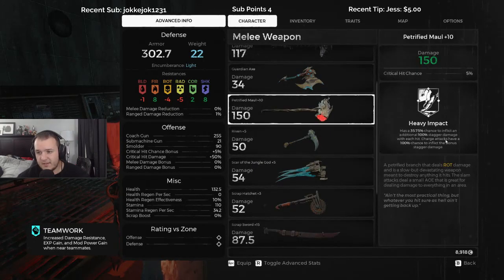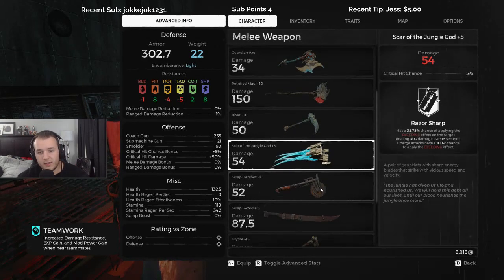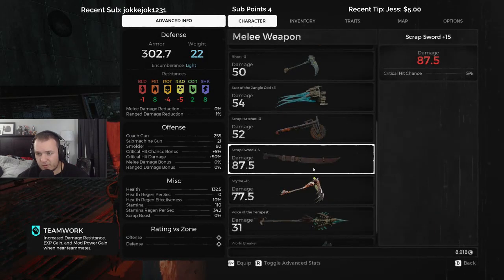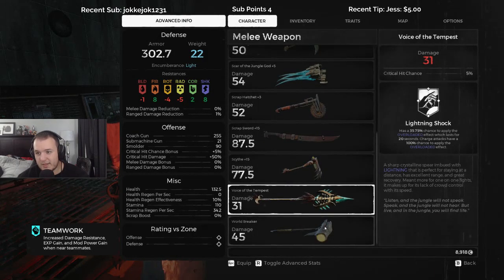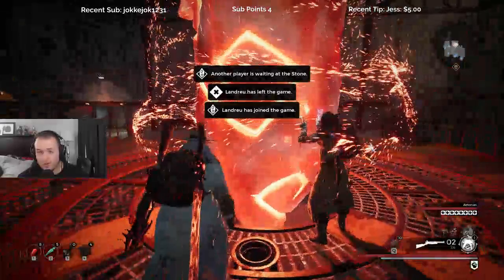Heavy impact, to inflict additional stagger damage. Life leech, returns health to the owner. That's pretty cool. Bleeding effect. Critical hit. Critical hit. Basic weapons. Lightning shock. Force burst, charge attack release. An explosive force that will stagger and push.